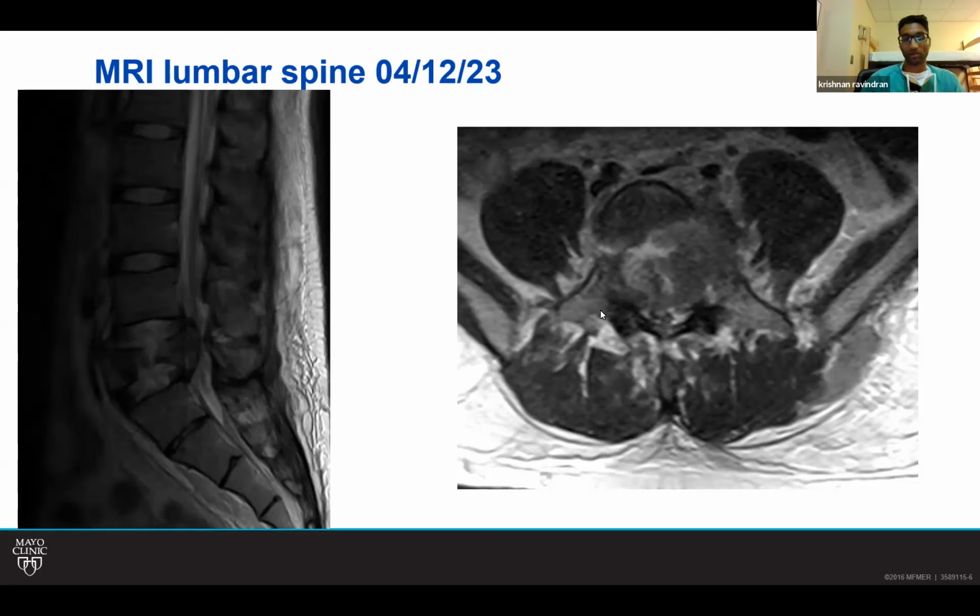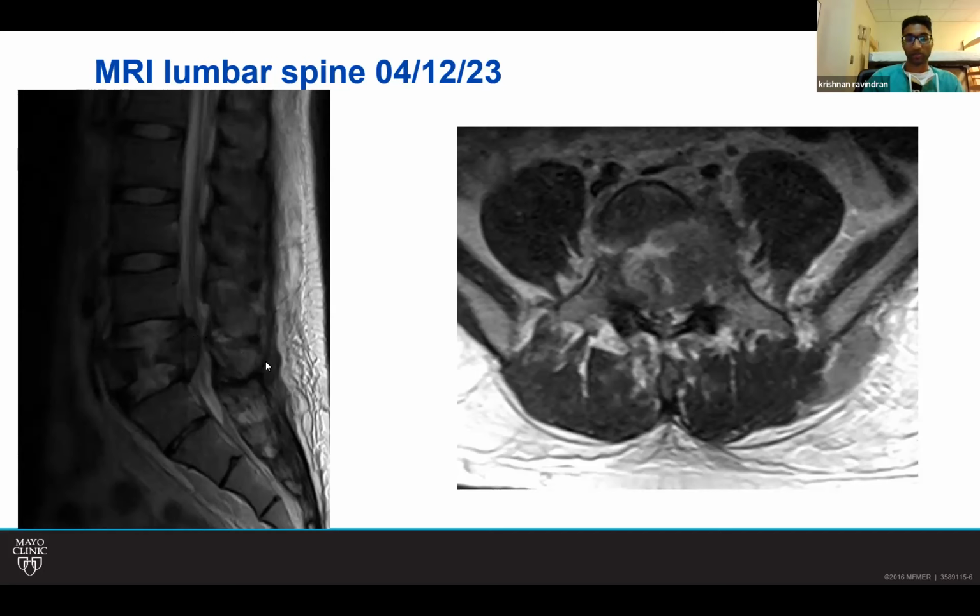But basically, the key things you want to look at on this MRI, which are going to become relevant for surgical planning, are the ligamentous anatomy. So this is the ALL coming here. And the main thing you want to see is, is there a focal disruption in the ALL? It's hard to tell, but the ALL actually appears intact to me. I think the ALL was just pushed anteriorly, but not completely disrupted. And so that will have important implications for surgical planning, as you'll see in a couple slides.